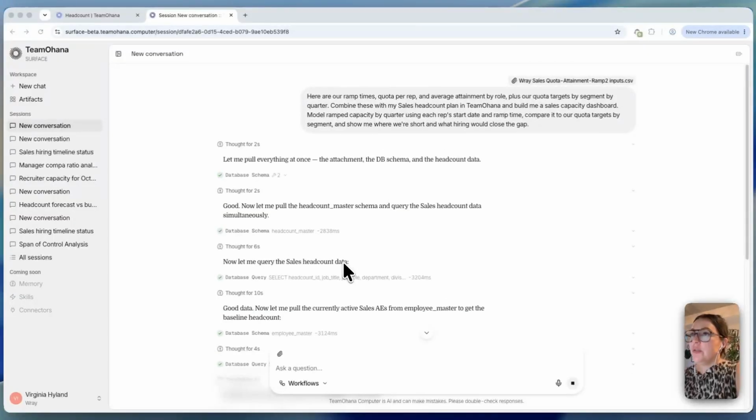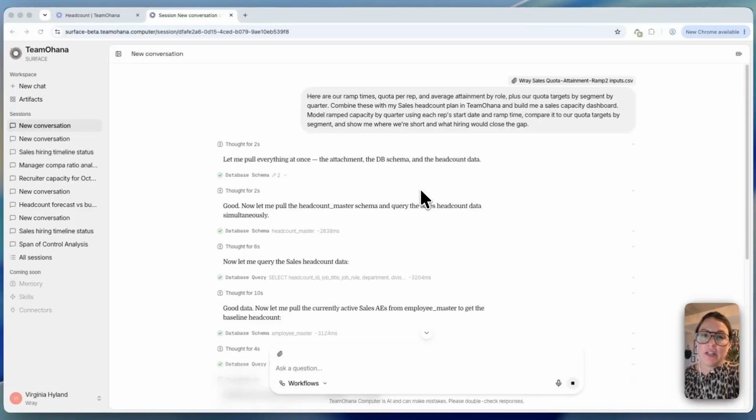For those of you who are newer to LLM prompting, just a few tips for you on how to structure the best prompt. First one is if you're unsure of how to prompt the computer, you can always ask it for guidance on preparing the prompt before you actually have it run an analysis. But beyond that, it's usually best to start with just a maximum of about 3 sentences. And then you can always iterate from there with a few follow-up prompts in order to tweak the visualization or the dashboard that you're building.